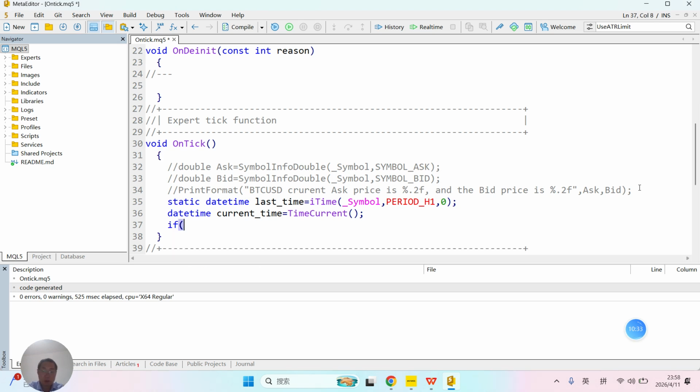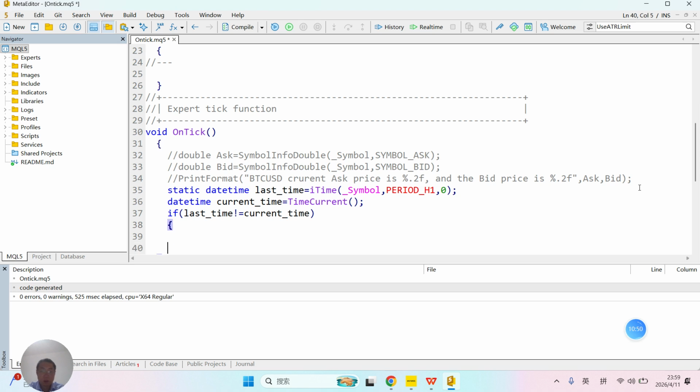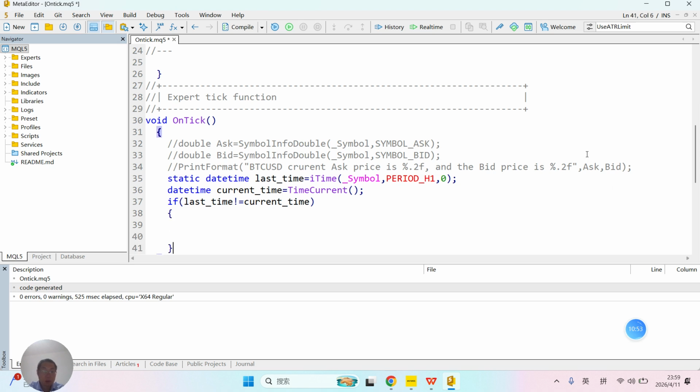If last time is not equal to query time, so here, we run the trading logic once, just once, no more.